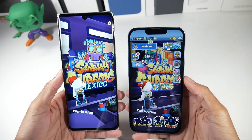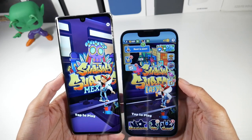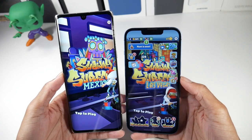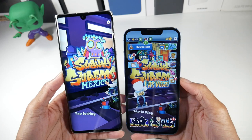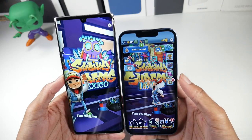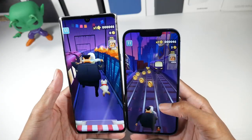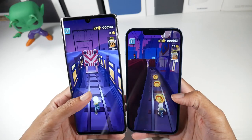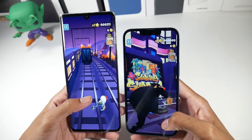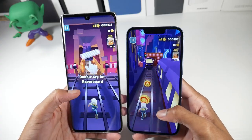Let's talk about the screens. On the Velvet you have a massive 6.8-inch display — 88.6% screen-to-body ratio, 1080p, 395 PPI, P-OLED display with a wider drop notch. On the iPhone you have their Super Retina XDR OLED display, HDR10, 1170 by 2532, 460 PPI, much smaller at 6.1 inches, and a much bigger notch. They're both very nice displays. The Velvet does seem to be the more colorful display, but I think the iPhone is the more color-accurate display. Both are extremely bright. The Velvet has a much smaller notch, so when you're watching content it's not as intrusive.